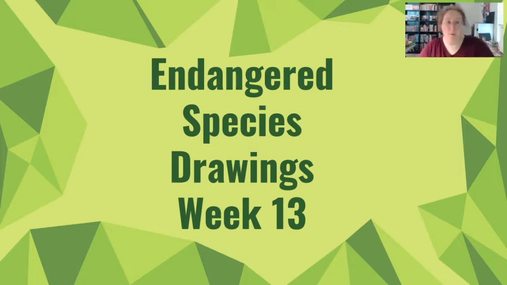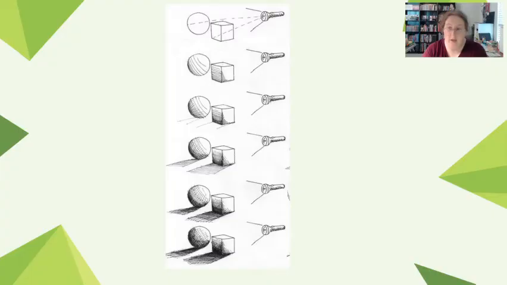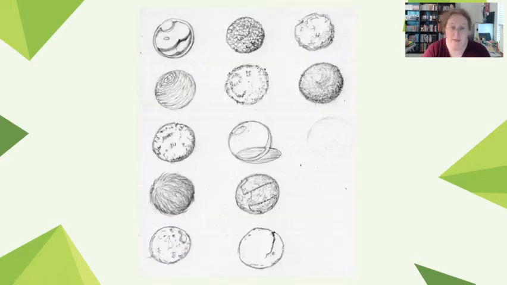So for the last few weeks, we've been looking at how to draw and make things look more 3D, more realistic. We've been looking at shading, which again is one of my favorite examples because it shows you where the light is coming from, where the artist drew the shadows, and how he made them darker to make it look more realistic. We looked at texture, and there are a lot of examples of texture on this little group right here, and you should have practiced some examples of texture.